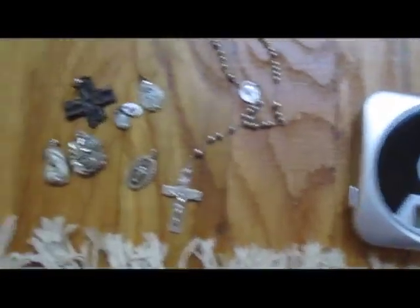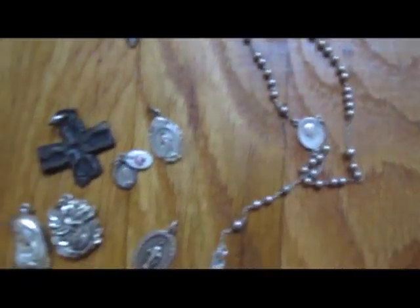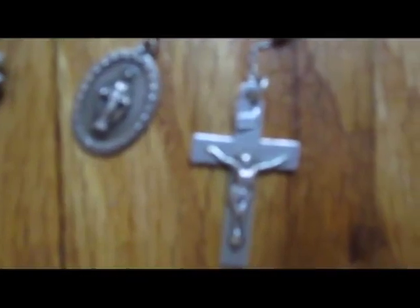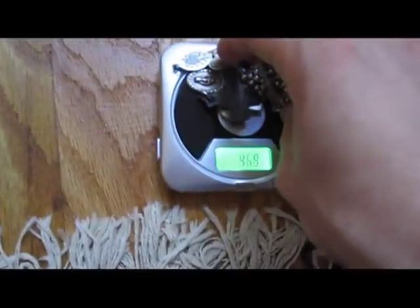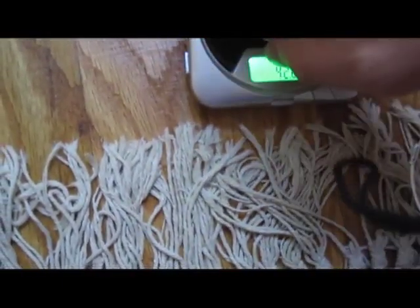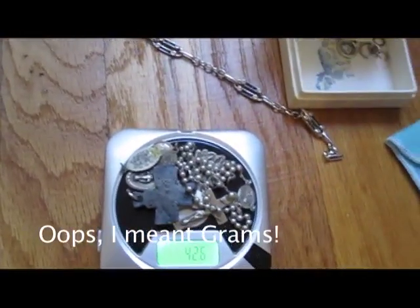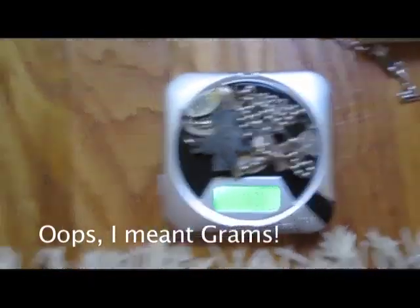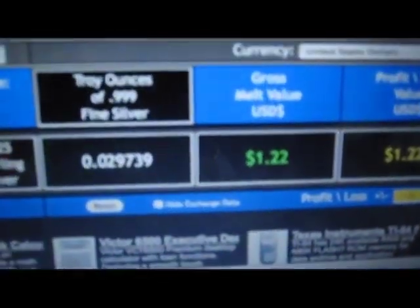Some of the first things I bought were at an estate sale — just a bunch of old Catholic jewelry. A couple rosaries and ornaments, all sterling silver. You can see we've got the crucifix here, a couple little sainthood ornaments, and another crucifix. This one's pretty cool — it fans out like that. All of this together weighs about 42 and a half ounces. Guess how much I paid for it? Three dollars. Sterling silver is selling right now with the silver spot price of $40.89, and one gram of silver is selling for about $1.22. So you can do the math on that.